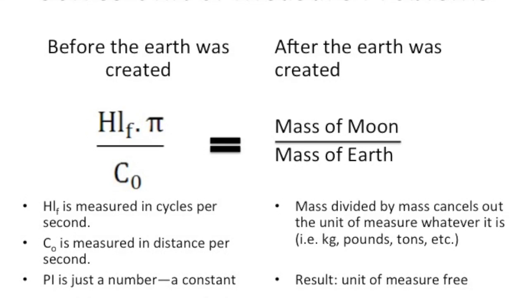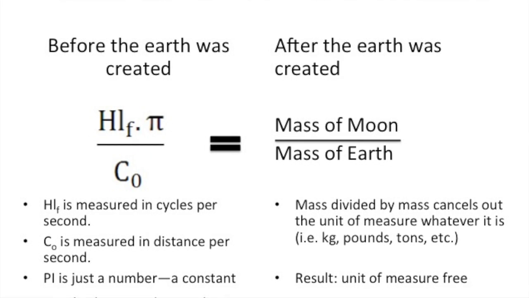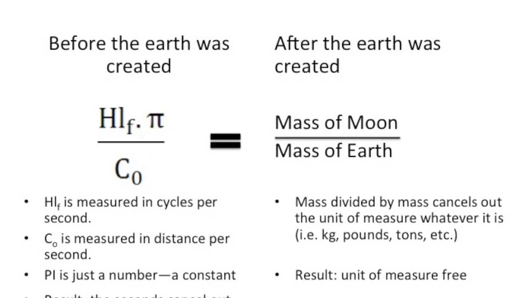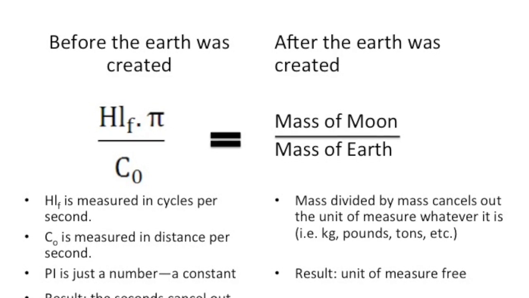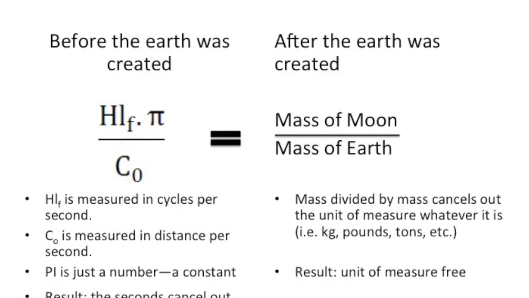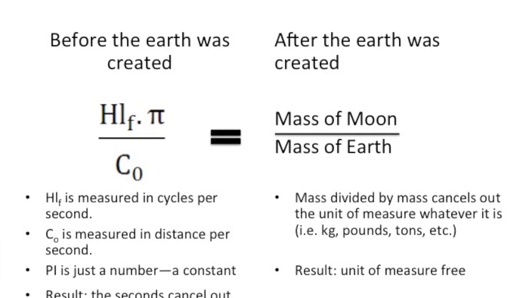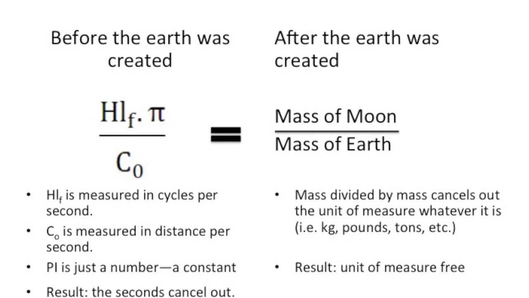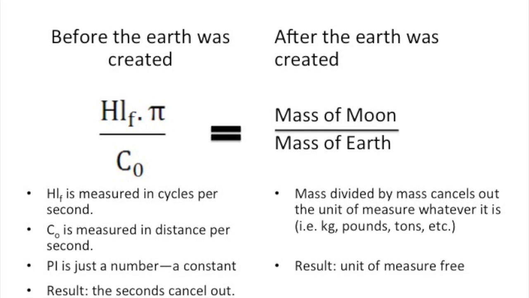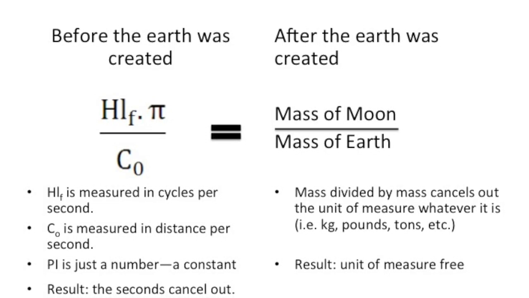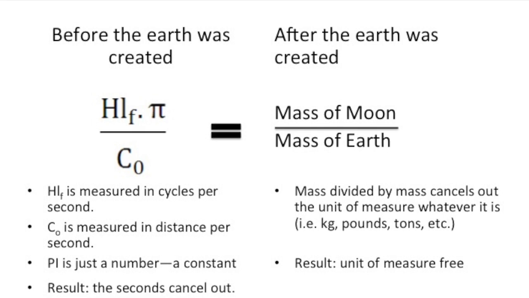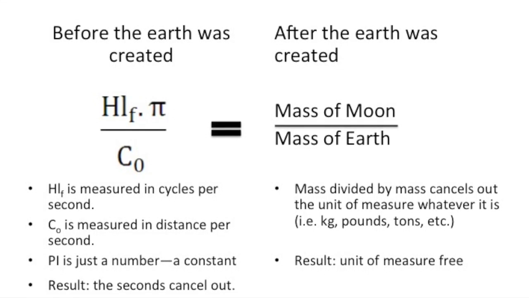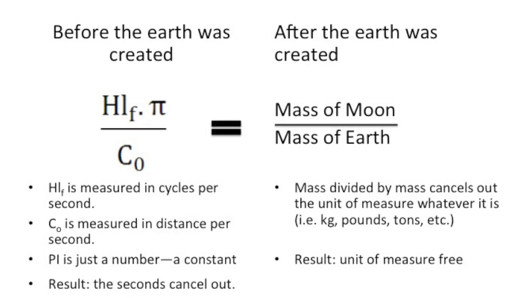For example, let's say you have a car that goes 30 miles per gallon, per meaning divided by gallons, okay? And that car uses 2 gallons. How far did it go? Well, 30 miles per gallon times 2 gallons. The gallons cancels out, and all you're left with is 30 times 2, or 60 miles. And the gallons has canceled itself out.